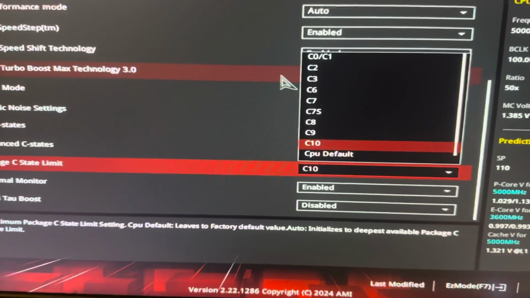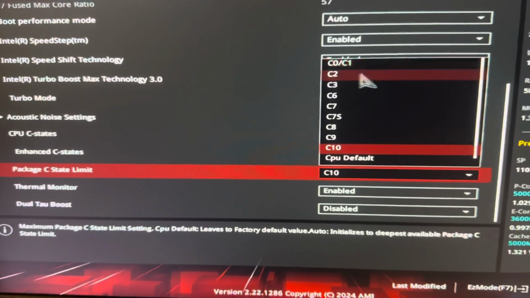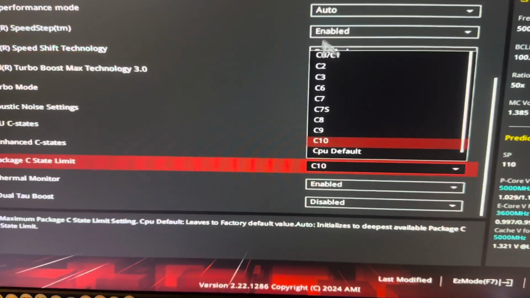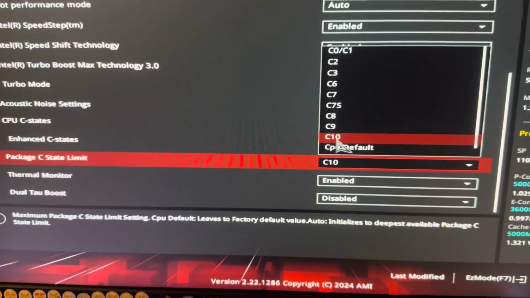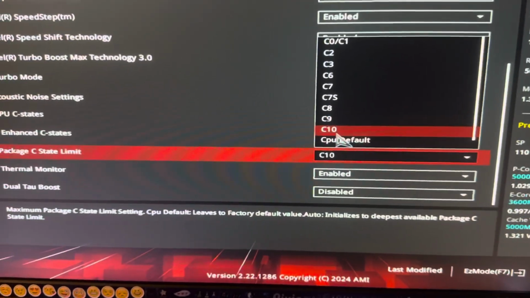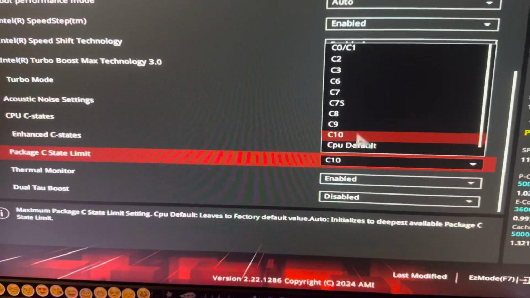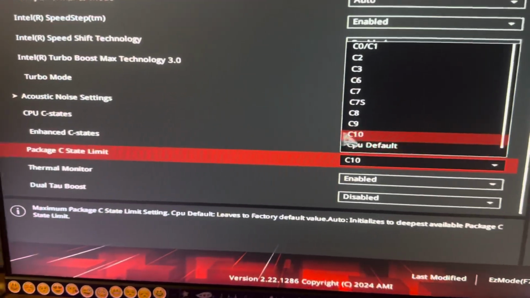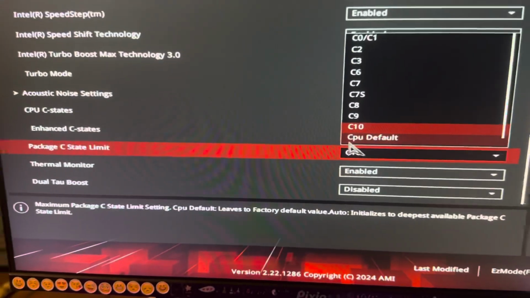But essentially, to get my point across, the lower the C state is, the shorter the break for the CPU, and the higher it is, the more power you save and the more efficient it becomes. It's trying to be like a laptop processor essentially. That's such a horrible explanation, but it's true.